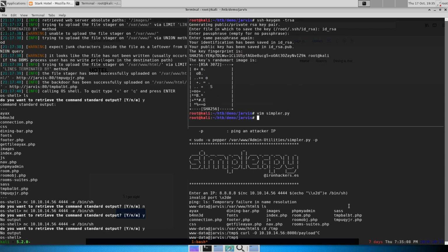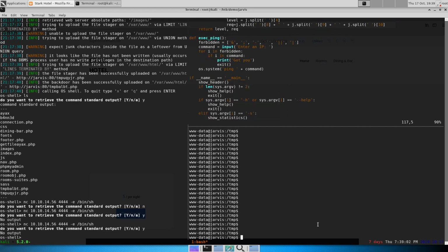Okay, so what we can do, since we can't type in the -e option for netcat, we can just throw that in a shell script and have our payload, or just have our command injection here just call our shell script. So I'm going to make a simple script here on the fly.